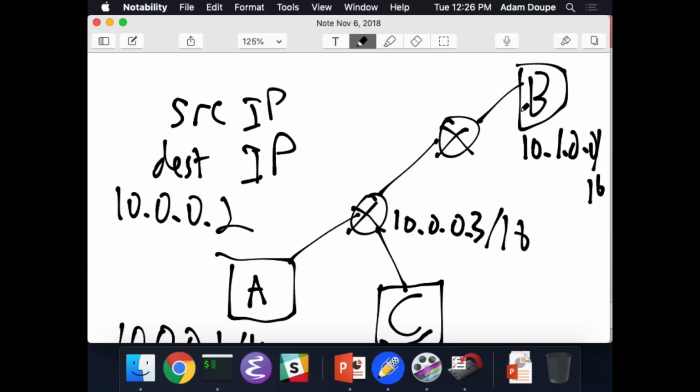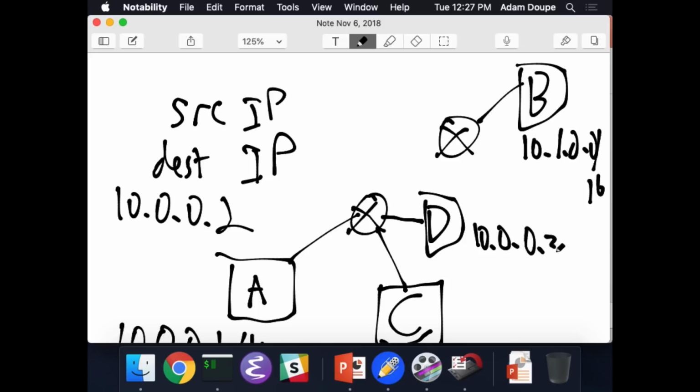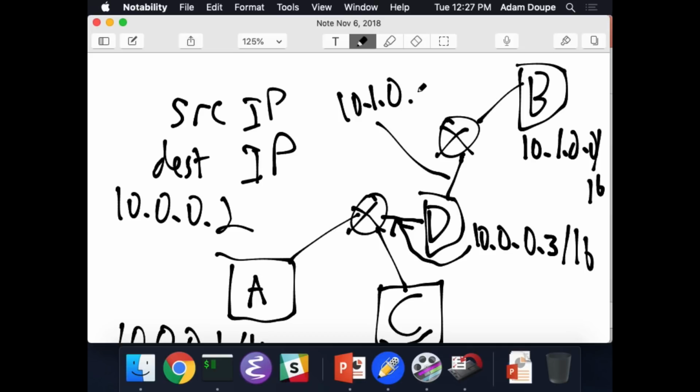Fundamentally, we need to encapsulate that IP packet into a link layer packet so that it can go from A to C on our local network. You can think of the link layer as dealing with how I get packets from one point to another in my local network, whether machines connected on a switch or to the gateway. Maybe I'll change this slightly. Let's go like this, and 0.0.0.3, which is also connected there. On this side that's the IP address, and on this one, let's say it's 10.1.0.3.